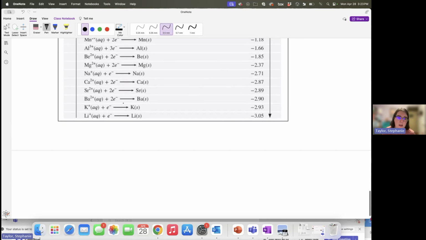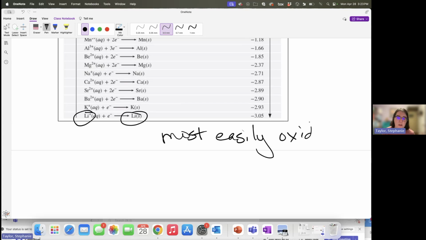And then on the bottom, we have lithium. And so lithium being one of those alkali metals is going to be most easily oxidized. And I understand that when you look at this, you're like, oh, but is lithium really the best one to be most easily oxidized? There's a couple of other alkali metals. We could have a conversation about whether some of the other ones are actually better. In this case, we're just looking at how to orient ourselves on the table, and keep in mind that the numbers in the table are from data actually collected.